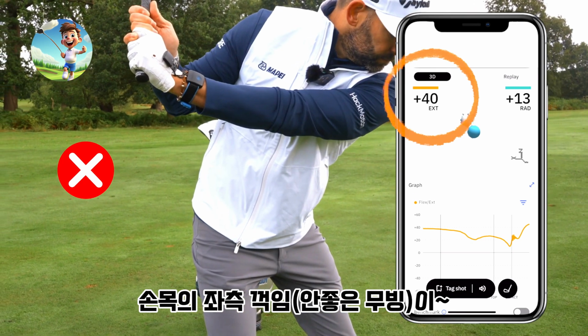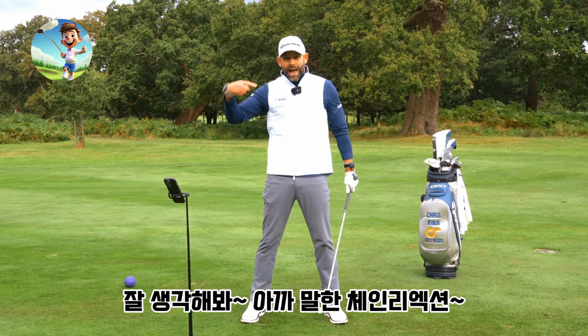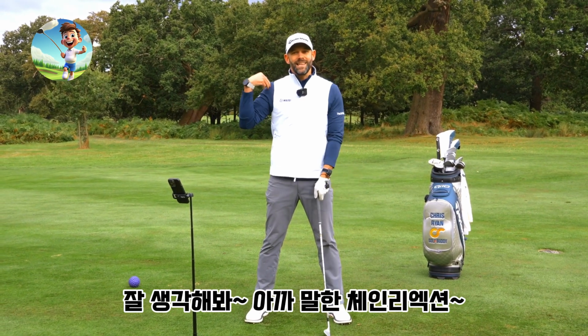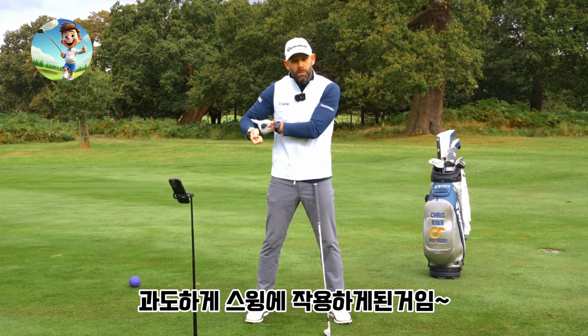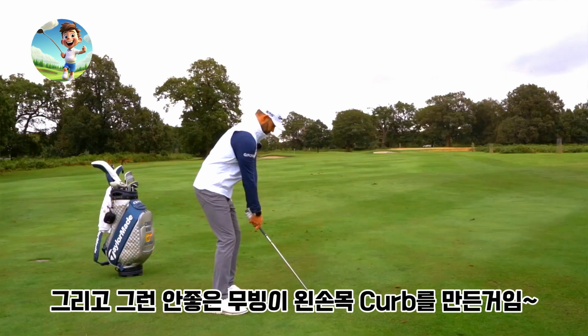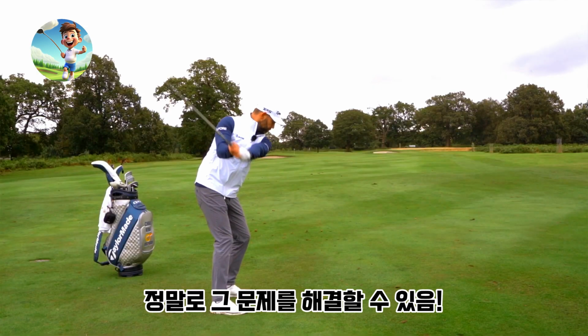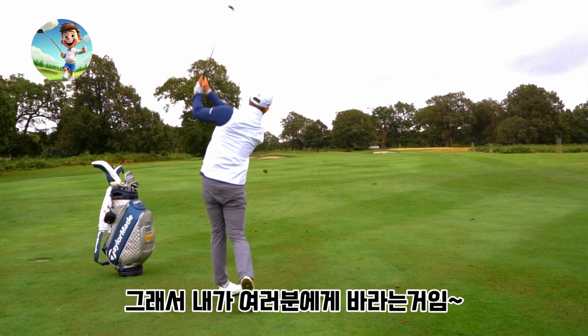My wrist there is plus 40, it's extended, okay? Think of it as the sequence of events. This didn't move. It forced this to overcompensate, and that forced this to cup. It's a sequence of events, and we have to get to the root cause if we really want to try and fix that issue. So here's what I'd love you to do.